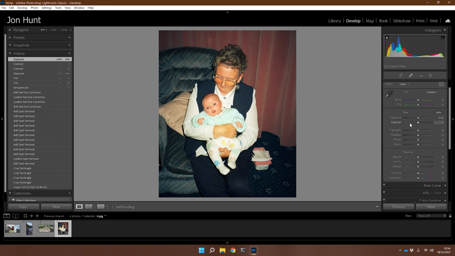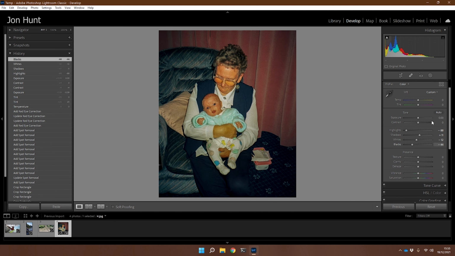We've also got some individual sliders. We can change the level of highlights, so just the bright areas of the image. Or just the shadows. Just the whites, etc. Or just the blacks. So manipulating all these things can make a huge difference to a photograph that isn't quite right.